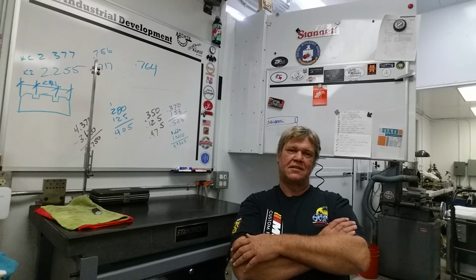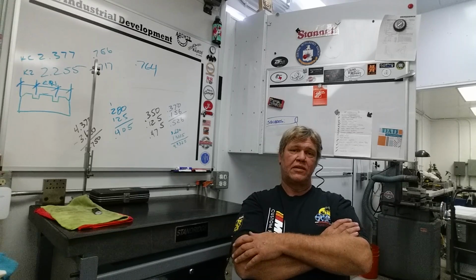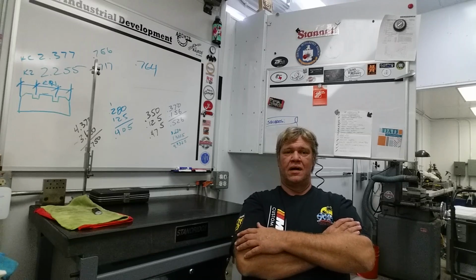So it's pretty cool. We took a ride in Paul's Humvee. That was a pretty good ride. He's got a Duramax diesel in it, and it's got some low end torque, let's put it that way. It's got some good bottom end. I believe that thing could climb trees.